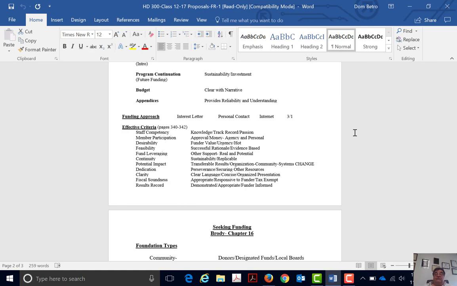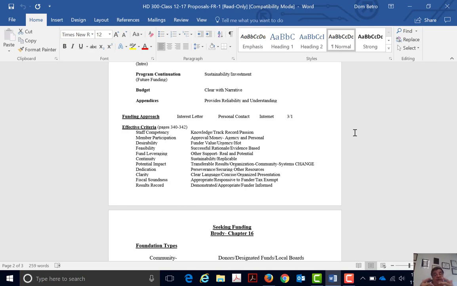Clarity. As I indicated on the case management statement, use clear language, be concise, be organized, and use charts like that logic model chart. That helps a lot in conveying the fact that you know how to document what you're doing, and do it in a way that the customer can hear it, see it, feel it, touch it.